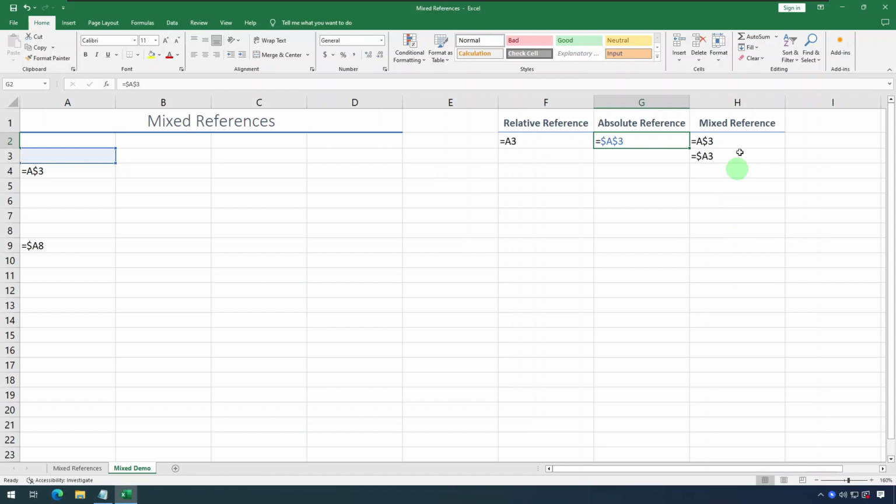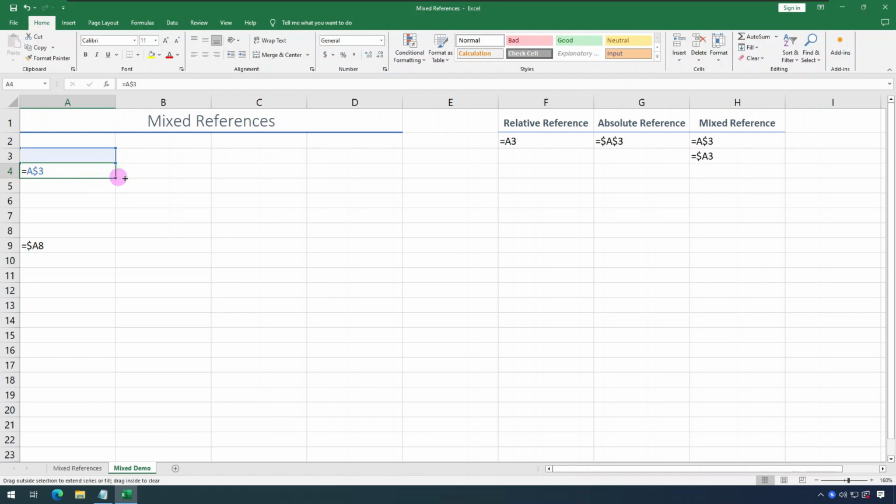Now, a mixed reference has a dollar sign either in front of the row or a dollar sign in front of the column. This will keep the value that has the dollar sign in front of it no matter where you copy, paste it, or fill your formula. Now, I'm going to give you some examples on the left where you'll see how it operates.